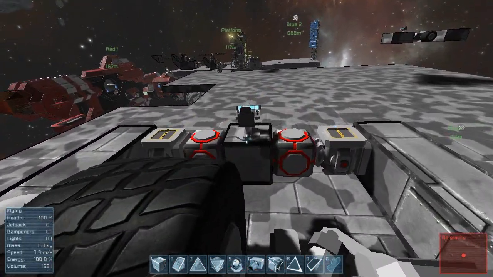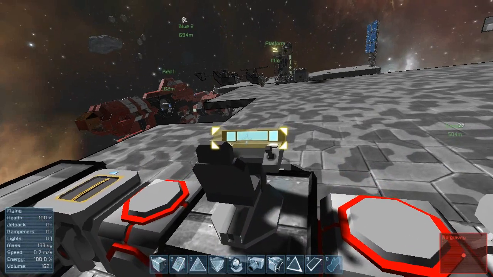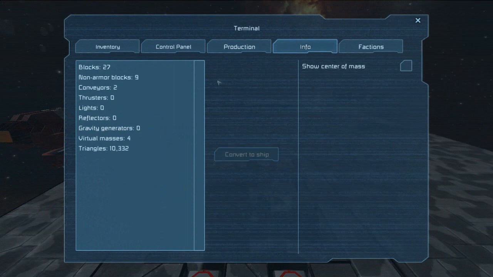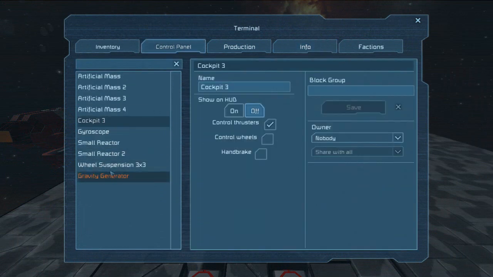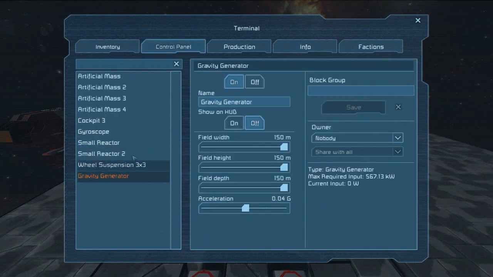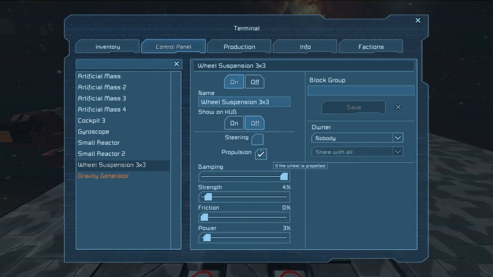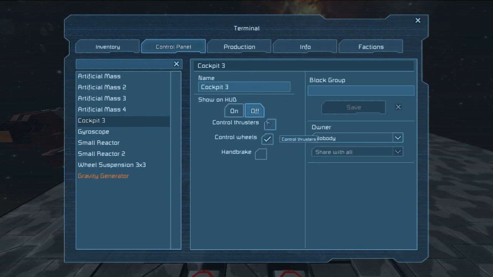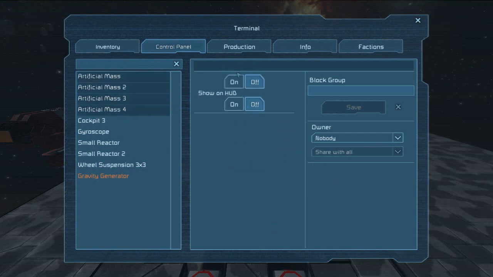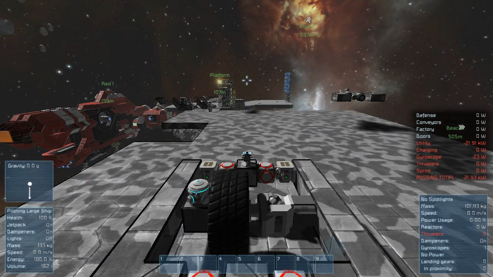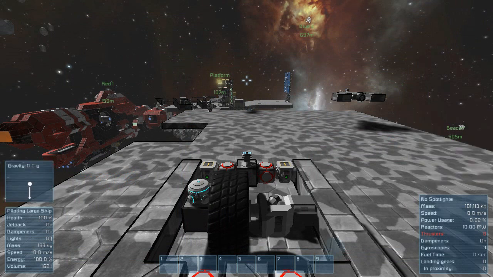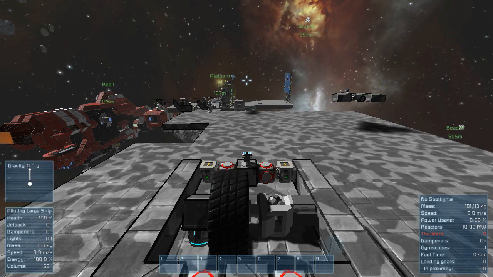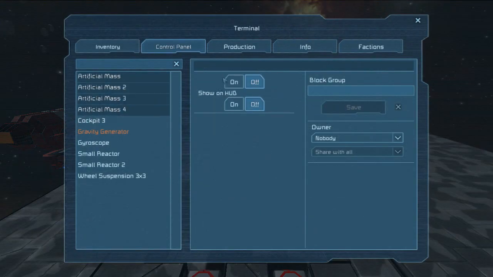But nonetheless, let's try out this design here, which, like I said before, works a little bit better simply because it is a lot smaller. We'll go convert to ship. We'll make sure the gravity gen is turned all the way down here, and make sure the steering is turned off. And then we will turn this thing on. So make sure we can control wheels, because that's what we want. The artificial masses can go on in a second. There we go. Let's rotate the wheel around to the upwards direction, lock it in place, and then we'll just turn on the artificial masses like so.